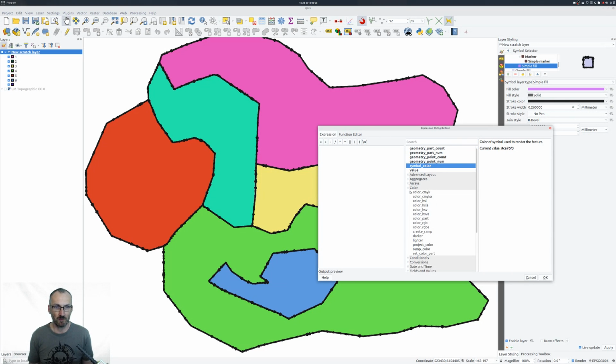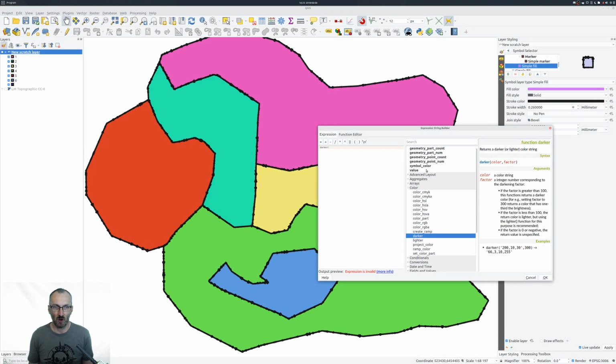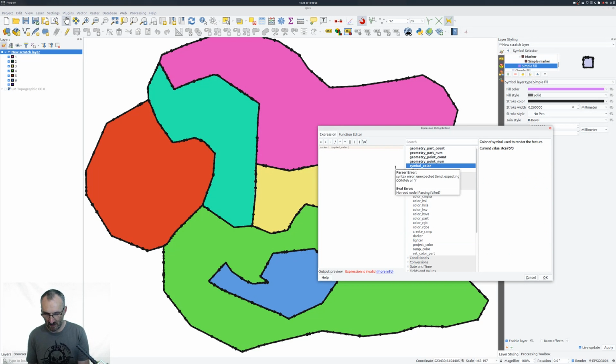And there's also a function to make the color darker. So I'll use darker, and that takes two variables, the color and a factor. The color is the symbol color, and the factor is slightly higher than 100 to get it darker.